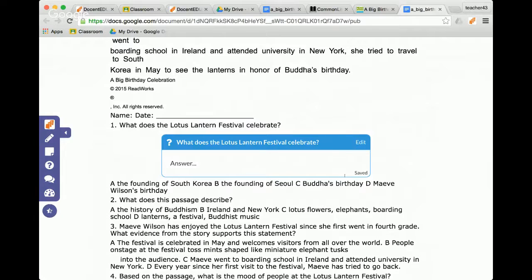Now, if you're familiar with the SAMR model, so substitution, augmentation, modification, redefinition, this is kind of like a substitution augmentation step, where you're making some slight changes to what your lesson was, but this is actually going to be changing a lot of different things about it.